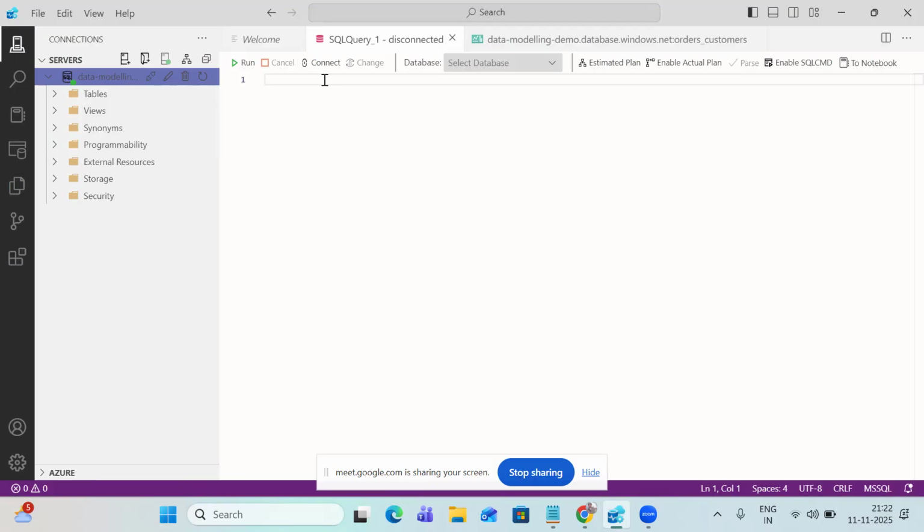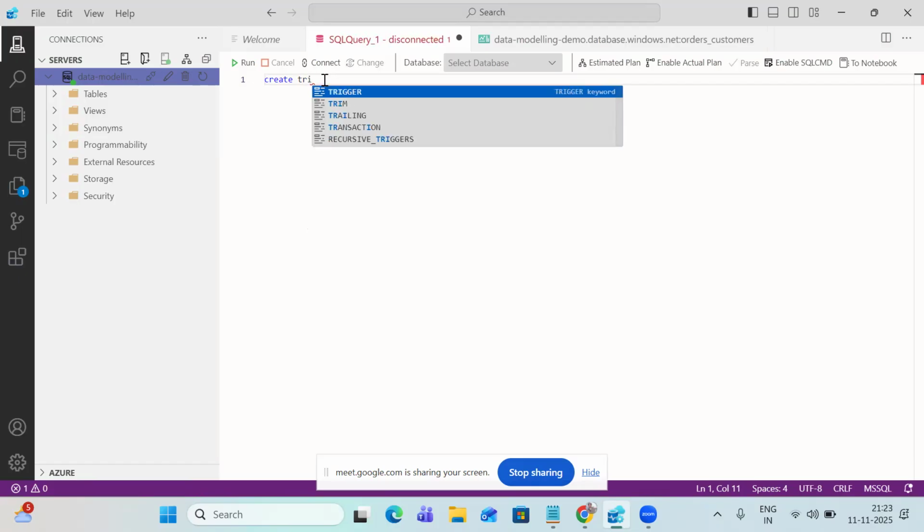They will be fired through some activity or some event. Now, creating a trigger is straightforward. The logic is: create trigger, then the trigger name.